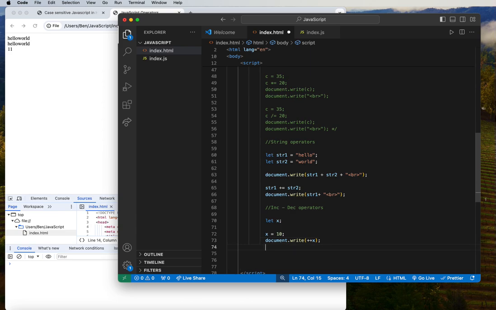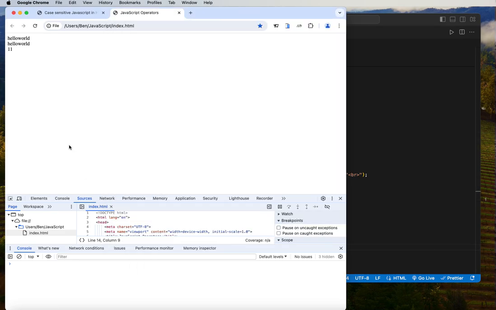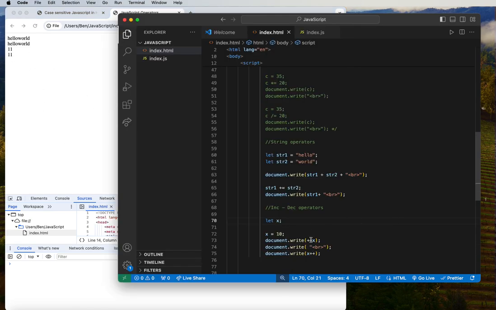So let's say we have this here, but instead of the plus being in front, we have the plus after it. Let me add a break in here so we can distinguish between the two. Okay, so we have plus plus in front and plus plus behind. All of them work the same, plus plus in front or plus plus after, but one executes first before the other. So this will add it and then display, and this will display during the runtime.